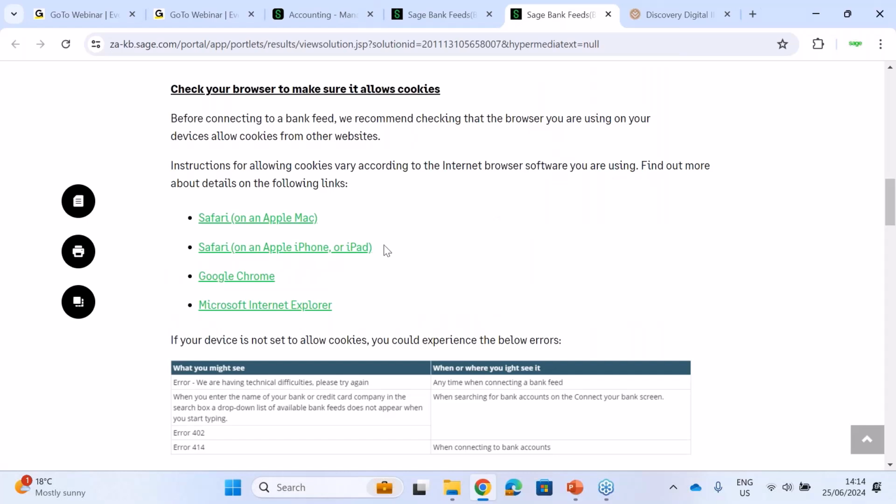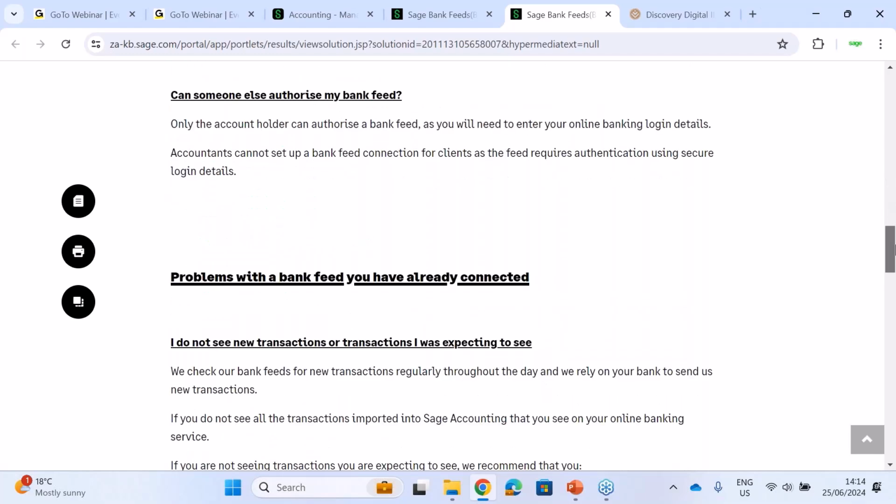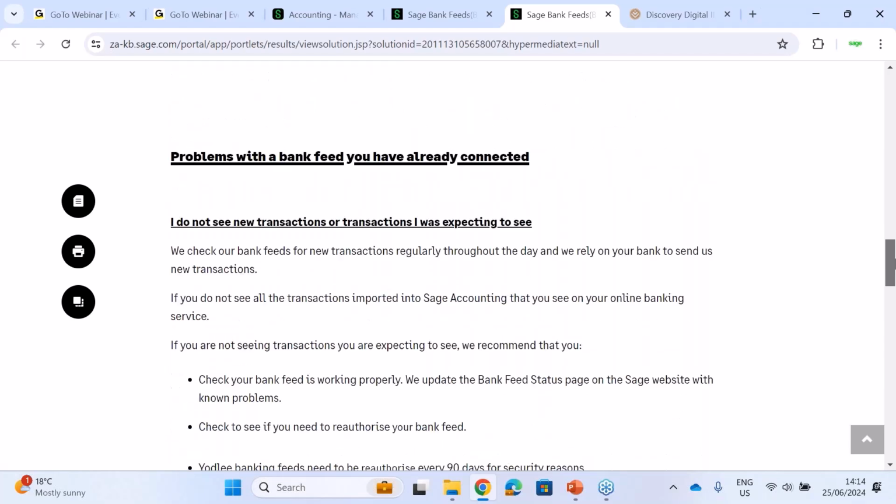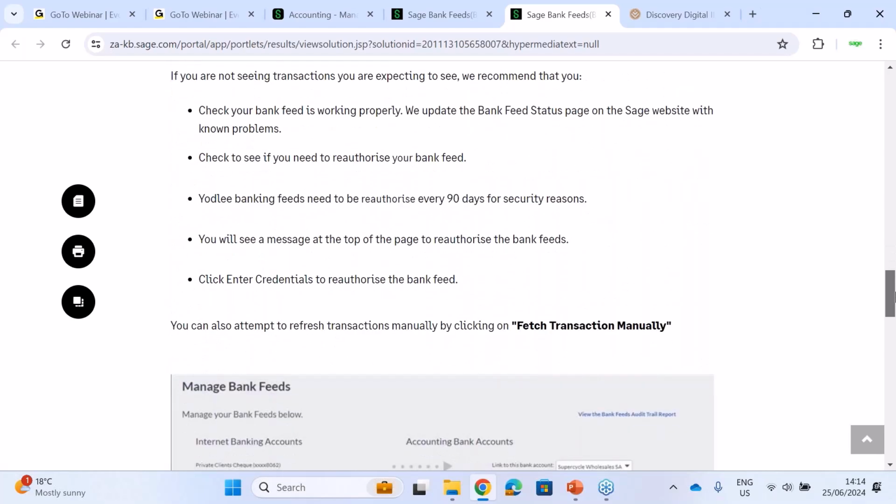So it's important to know that these are things that need to be done beforehand. You need to make sure that you do allow cookies on whichever browser you're going to use. You need to make sure that you're not blocking pop-ups. You need to go into your online banking first, make sure that everything is accepted and set up correctly. If you do get any messages asking, can this connect, please approve it, otherwise it's not going to. Then you can take it from there and see these are the issues that you might have. This is what you're expecting to see.